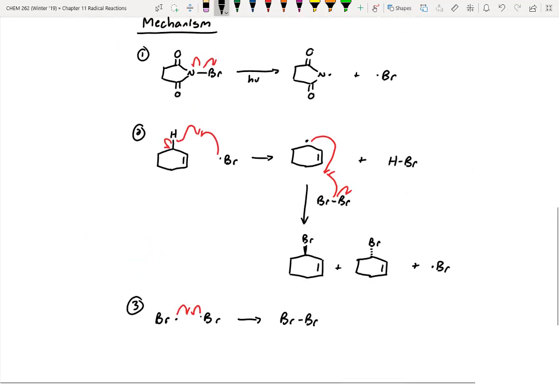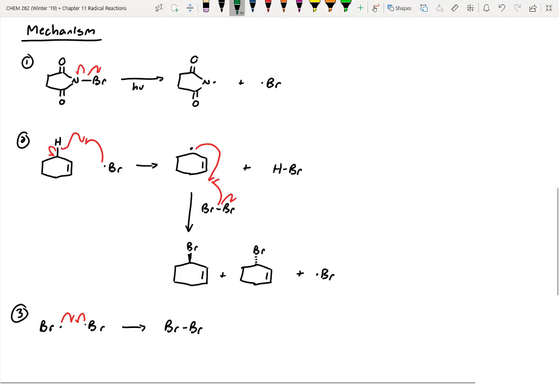So if we zoom out and look at this, students get really hung up on this, and they say, well, if there's bromine around, do we still get the addition reaction even a little bit? And the answer is yes. However, by limiting the amount of elemental bromine in solution, you can encourage the radical reaction to occur, so you won't eliminate the radical reaction pathway from over-competition with bromine. Does that make sense? All right, so now I've got a harder one for you.